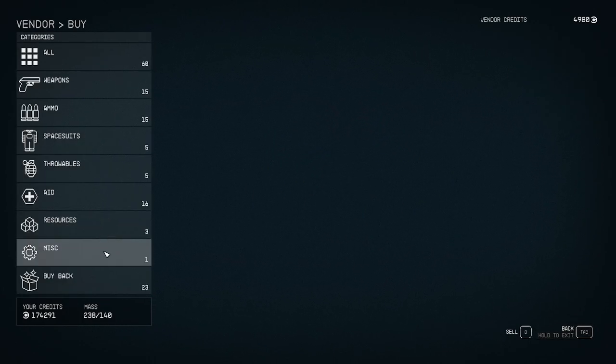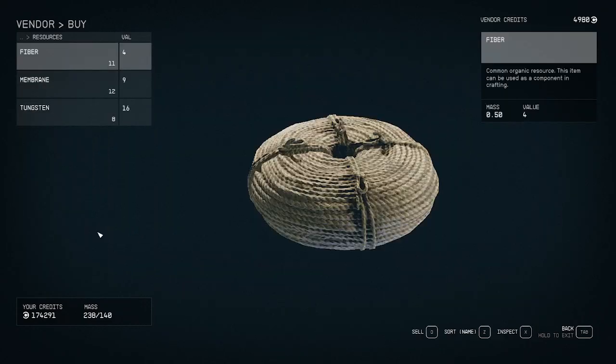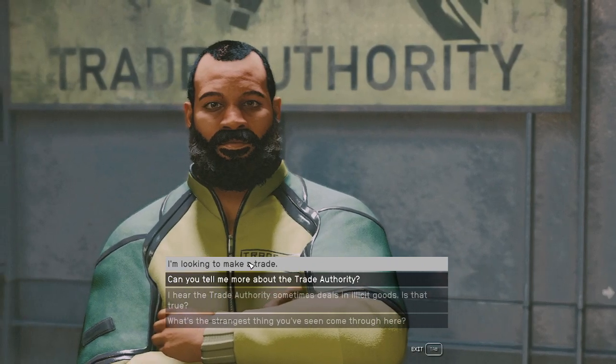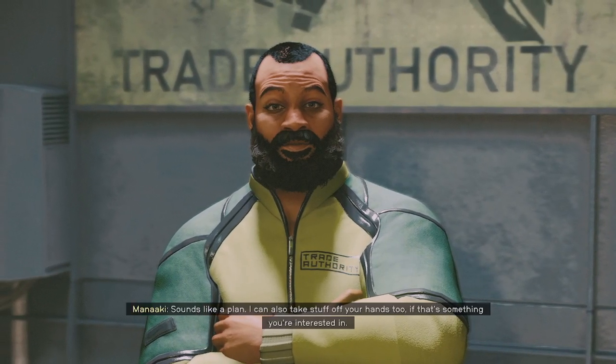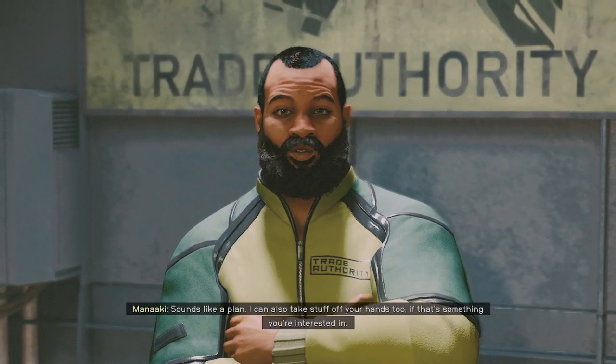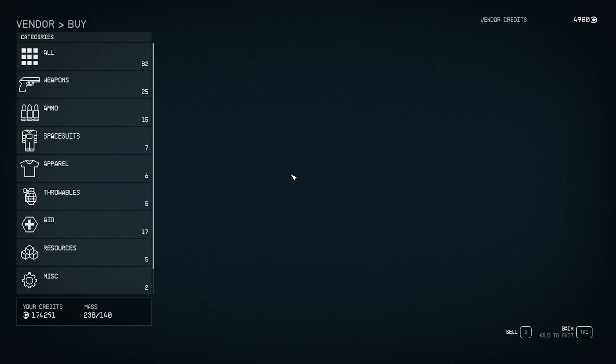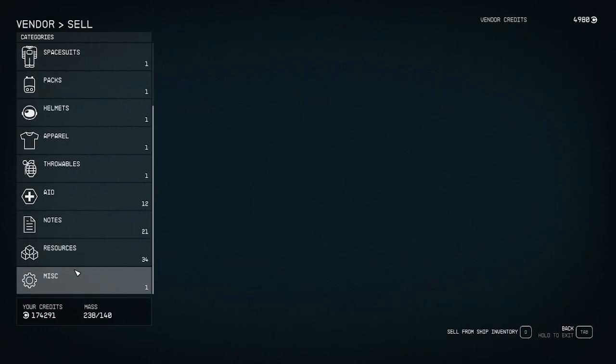I need aluminum. Sounds like a plan. I can also take stuff off your hands, too, if that's something you're interested in. Oh, hells. He has none to buy. Well, let's go.